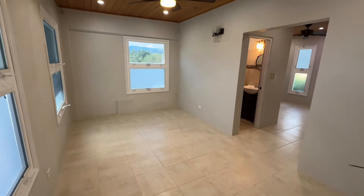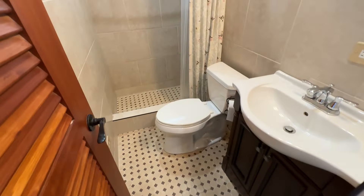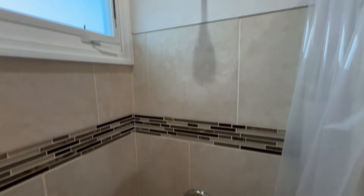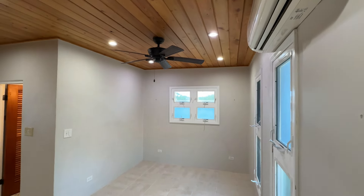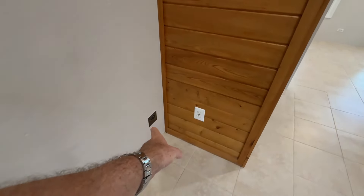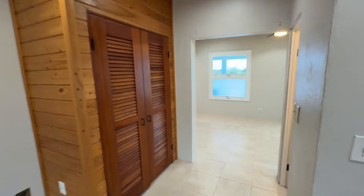Into the living room area — more beautiful tongue and groove. And then into the bedroom itself, gorgeous mahogany doors for the closet, framed out with more of the tongue and groove. Here's your en suite bath — just beautiful, everything is in fantastic condition, gorgeous tile, like-new shower and vanity. Into the bedroom itself, you've got the AC, bed would likely go there, dual outlets for your side tables. And there's a 220 outlet here — the kitchen's on the other side of that with the sink, so you could run a hot and cold line in and easily put in a little laundry closet for a stacked or side-by-side unit. Perfect setup for having apartment laundry.